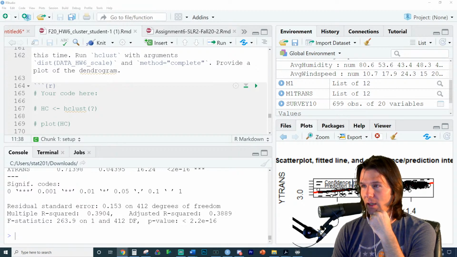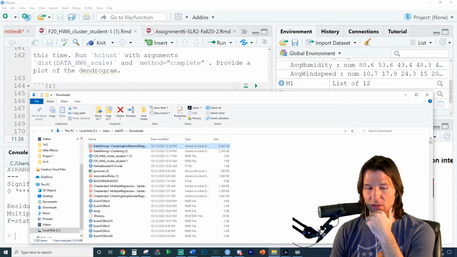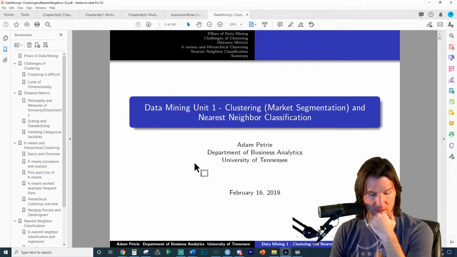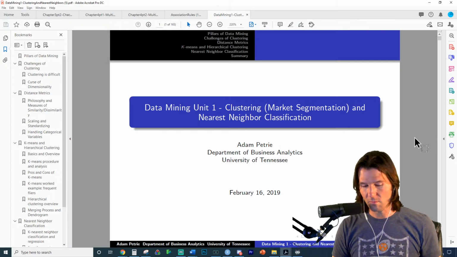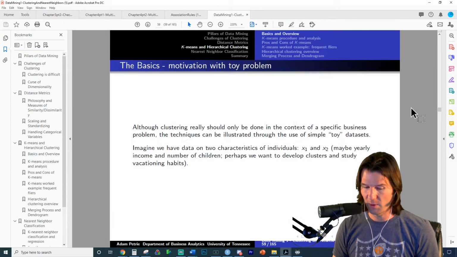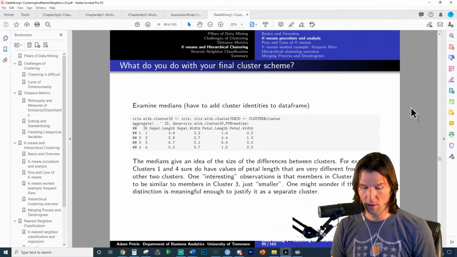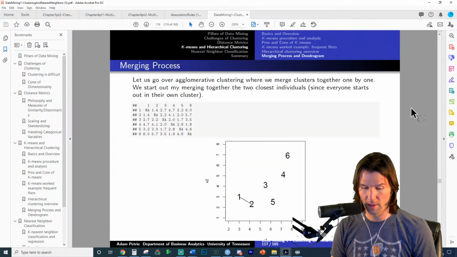But let's go ahead here, bring up some notes, take a look. Is this the one? I don't want this one. Let's go to the mega notes. The mega notes are the best. And let's see some dendrograms right here. Okay. So with these dendrograms, let's go ahead and take a look at them right here. Not nearest neighbor, not k-means clustering, hierarchical clustering. Here we are with some dendrograms.